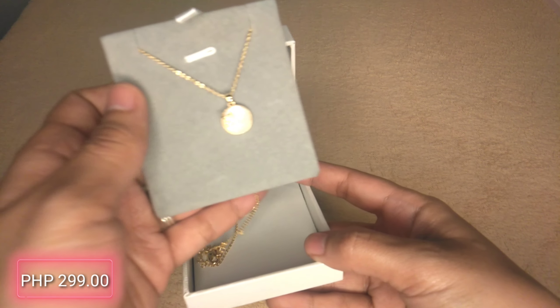For me personally, there's no problem when it comes to gold-plated jewelry because I take very good care of my things and it lasts long. Overall, I super love Mikana Jewelry because it looks like real gold even though it isn't, and the price is very affordable. They have many designs and pendants available. They actually have collections of earrings, rings, bracelets, and necklaces. For now I only have necklaces — I haven't tried buying earrings, bracelets, or rings yet, but when I have the budget, I'll try buying earrings.